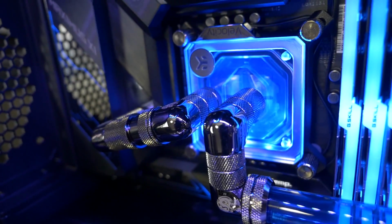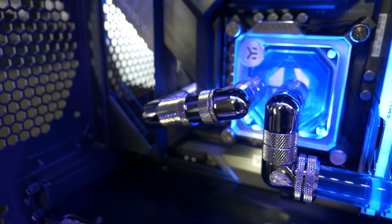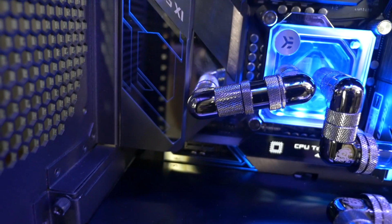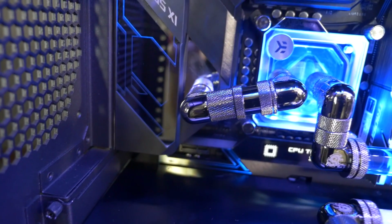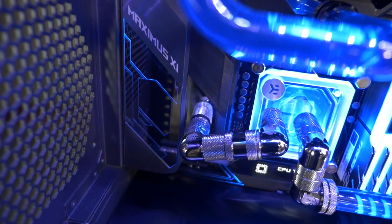You can use a male to male, a female to female. So then we have a 90 degree single. We have a medium telescopic fitting and a 15 millimeter extension fitting. The large telescopic fitting wouldn't fit there. Then we have a 90 degree single, 20 millimeter extension.